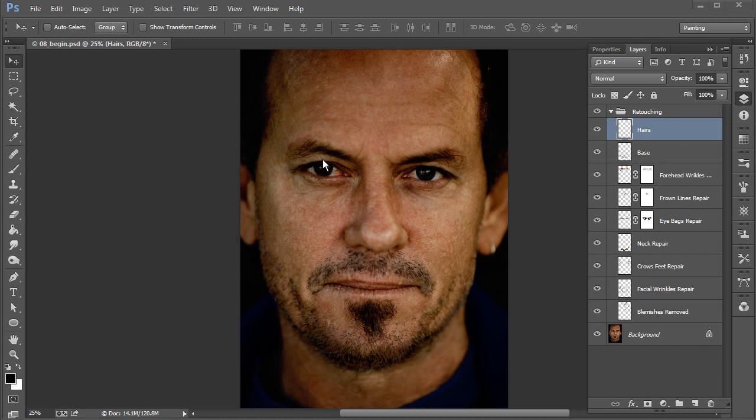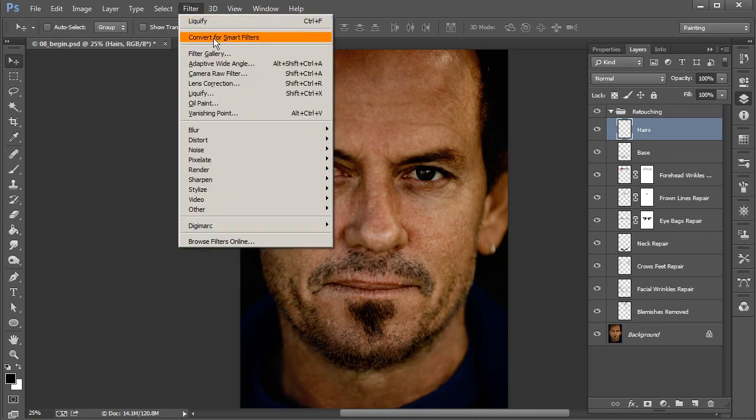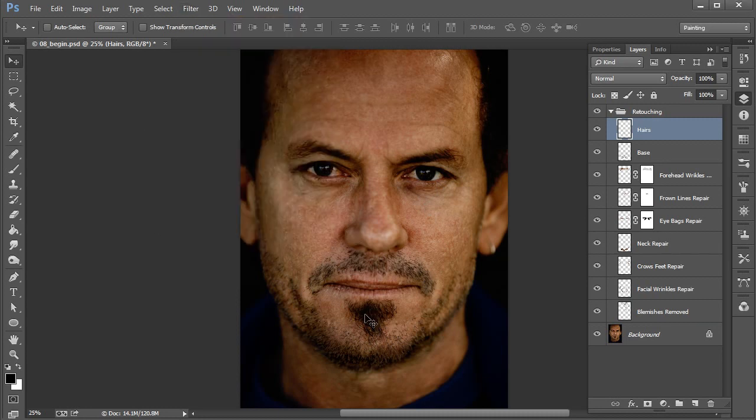So I want to kind of raise that up, and really what I'm aiming to have here is just this space that we have over here on the screen left, and I want to have that over here, and having that space will liven that eye up just a little bit more. So we're going to be using Liquify, a powerful feature located in Photoshop to move pixels around and adjust their size.